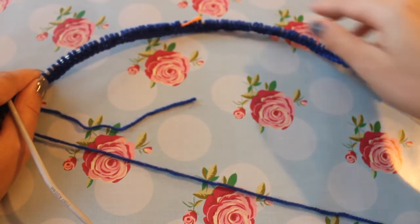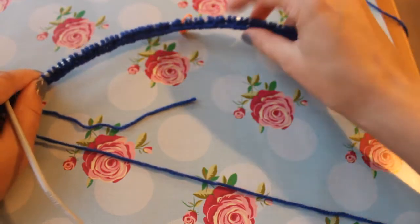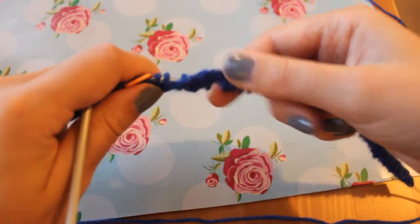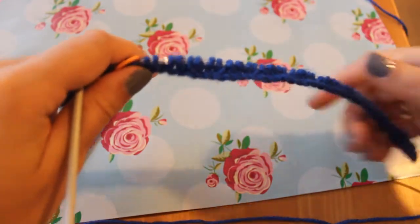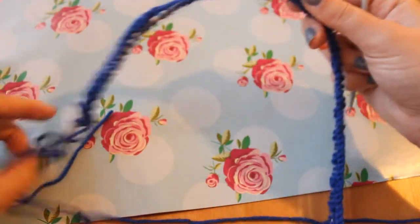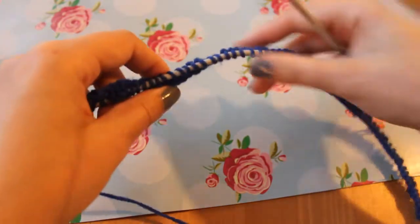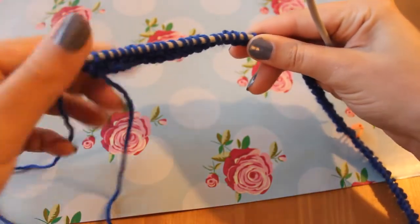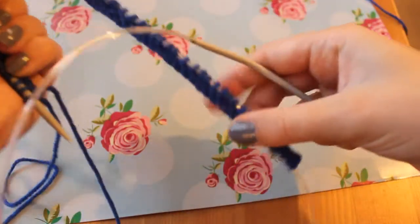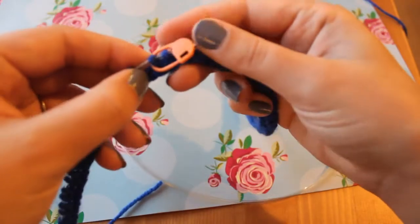So the first thing you need to do when you want to join your stitches in the round is make sure that this is not twisted. If it is twisted like this, then when you join in the round it's always going to be twisted, and we don't want that. We want them to all be flat. So we just make sure, kind of run your fingers along and make sure that they're all going in the right way, that they're all flat all along here.